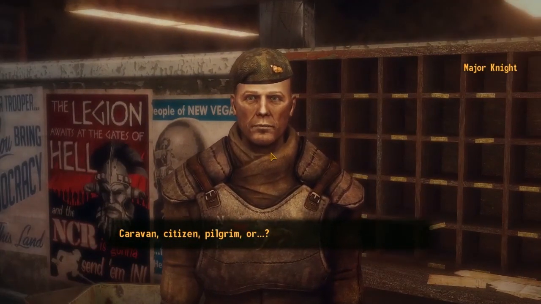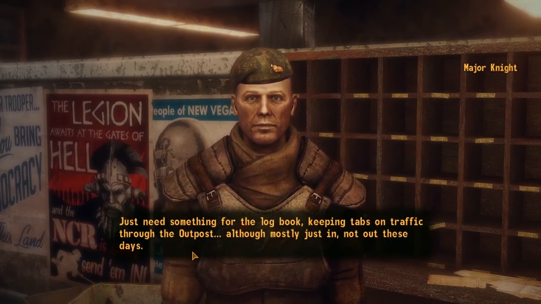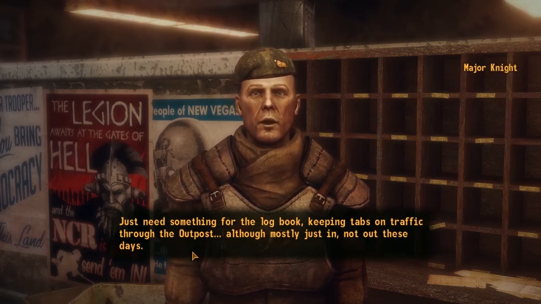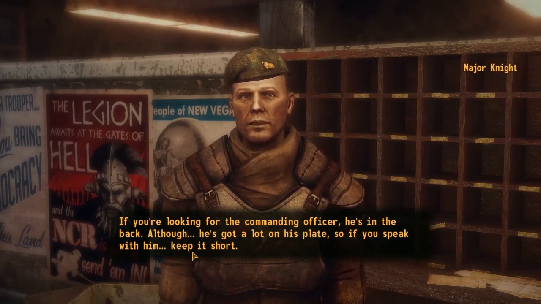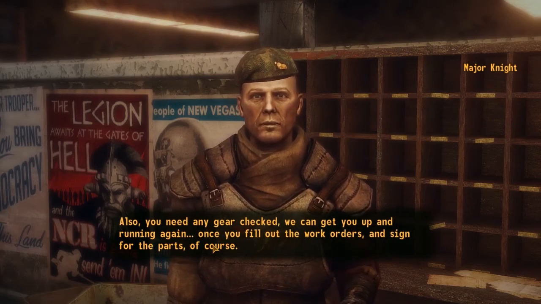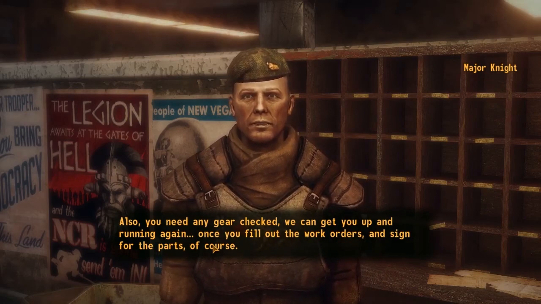Caravan, citizen, pilgrim, or courier. Just need something for the logbook, keeping tabs on traffic throughout the outpost. Although mostly just in, not out these days. If you're looking for the commanding officer, he's in the back. Although, he's got a lot on his plate, so if you speak with him, keep it short. Also, if you need any gear checked, we can get you up and running again. Once you fill out the work orders and sign for the parts, of course.